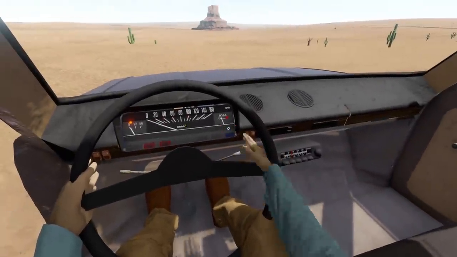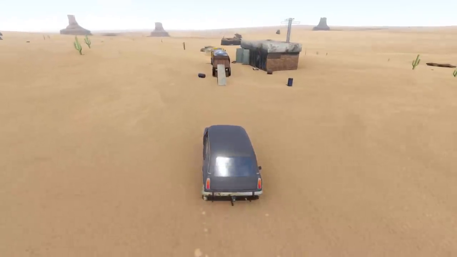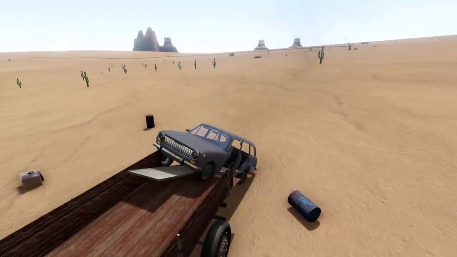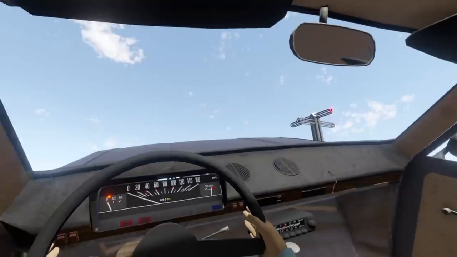Hold on, does this crank? Oh, yes. Purrs like a kitten. All right, here we go. Bad idea time. And, ooh. Uh-oh. Okay, that almost worked. You know, it would be nice to have... Actually, we might be able to push this. It would be nice to have another plank.